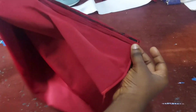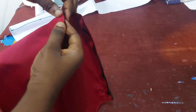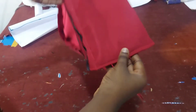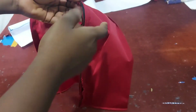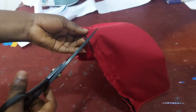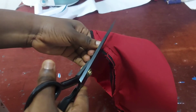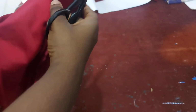So guys, we are done sewing one part of this sleeve, as you can see. So the notched part with the notched part here, I just sewed round. This is the back part of the sleeve. So like I told you, whatever my leftover is, I started to fold it in just the way I did here. So we are done with this part. You can go ahead and serge it in. You notch it out. So you just go ahead and notch the curved areas so that it will be a bit relaxed. So you notch those curved areas, just notch it out.